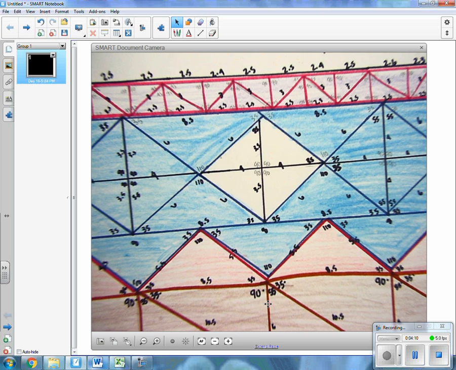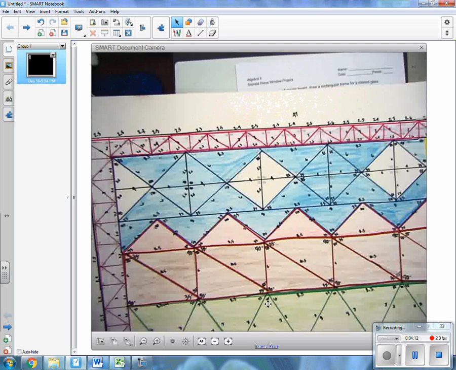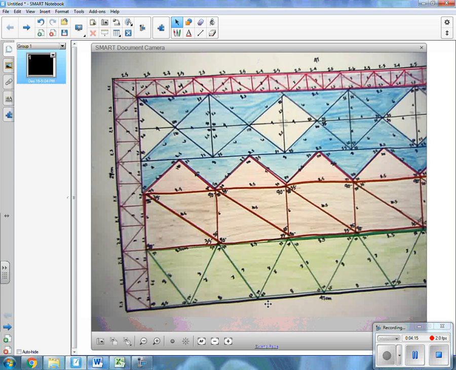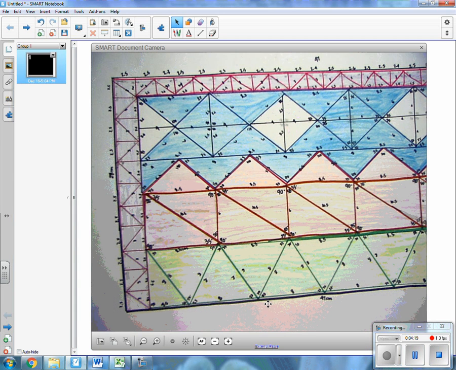And again, it's over near the door, so you can go look at it more closely if you would like. But that is what she did for her project. She made a little picture there. You do not have to make a picture. However, if I can tell what your picture is, you're probably going to get some bonus points. So if you are a little bit creative, you can do that.